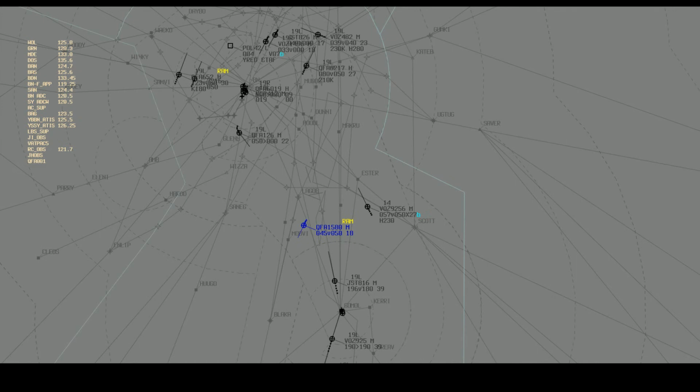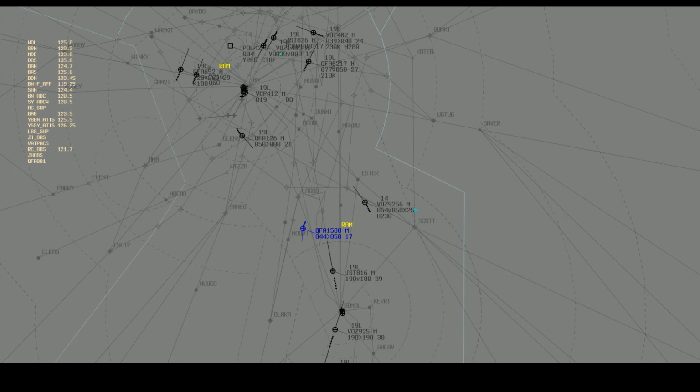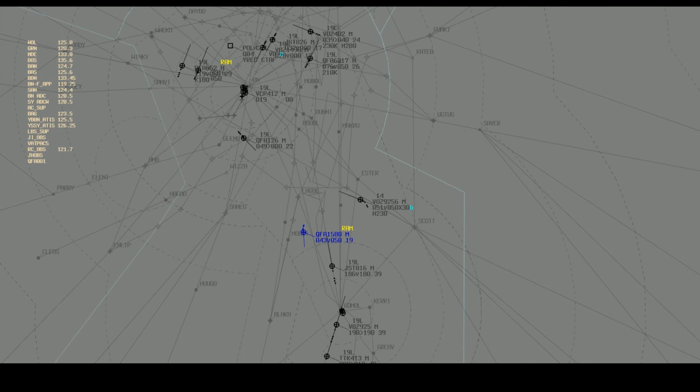Vacating left, Jetstar 414. Jetstar 414, taxi via Charlie, contact ground 121.8. Taxi Charlie, Jetstar 414.